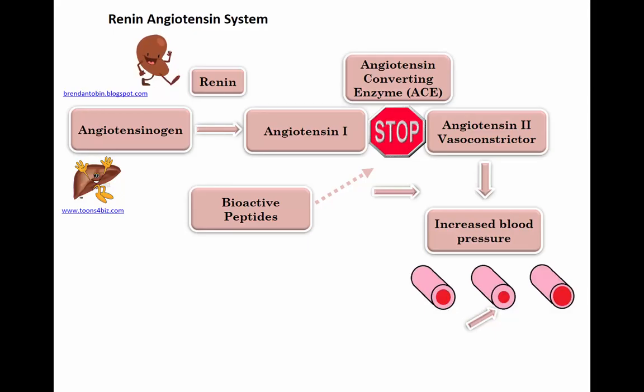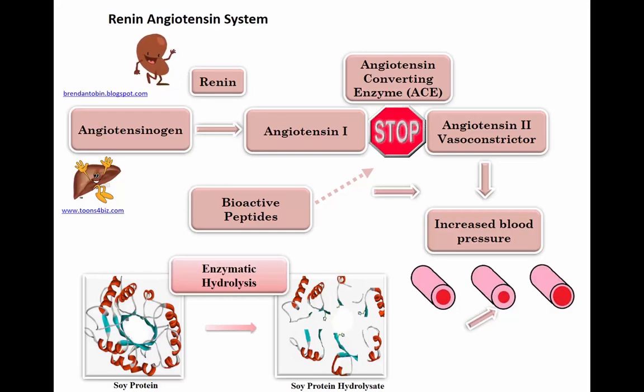So in order to control high blood pressure, people with high blood pressure take medication, captopril, which has a lot of side effects. So researchers have been looking into alternative medicine, which is bioactive peptides. That means proteins that have been hydrolyzed, releasing peptides with activity that results in inhibition of this enzyme. So the peptides act as competitive inhibitors to this substrate.